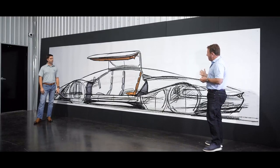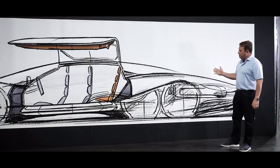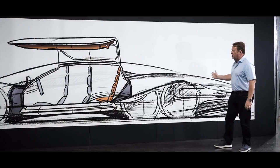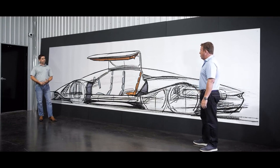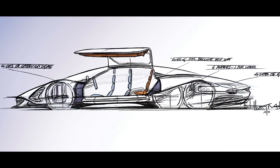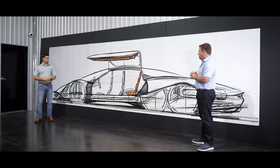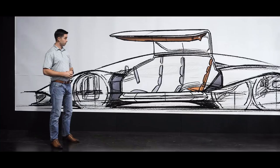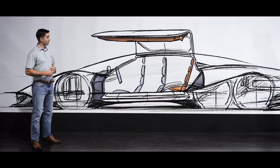And so for the first time, one of the side benefits, as we started looking more and more at the design and advancing it, was this super long wheelbase. We're talking 220 inches, a little over 20 feet long, about 7 meters. And we believe that it will allow us to package a large battery. Our partner Delta Cosworth is developing the battery technology, and just in conversation with them, it's going to have incredible range. We'll say that.